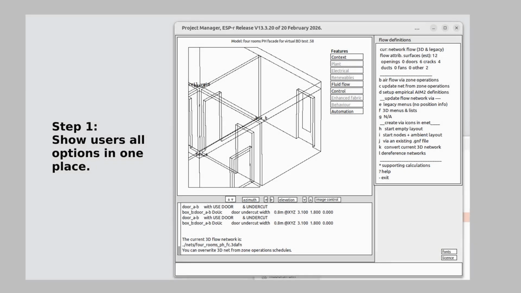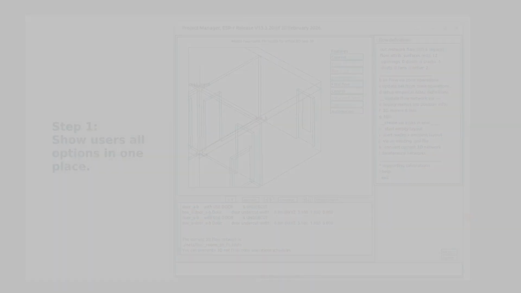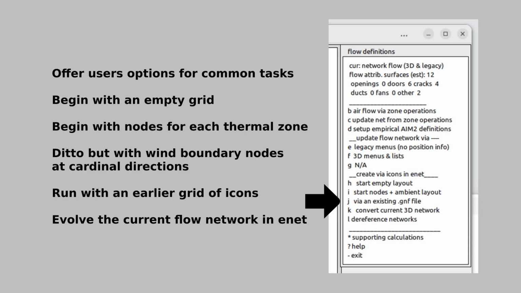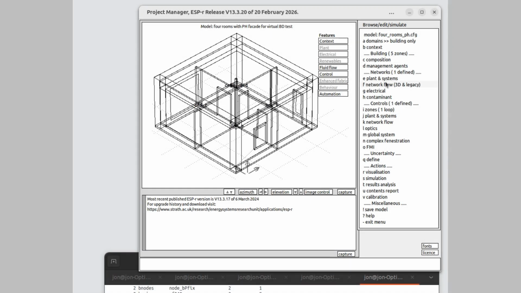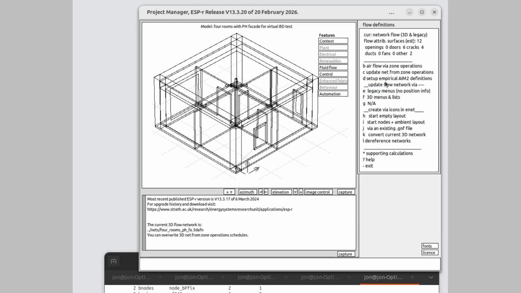A good place to start is pulling together in one menu all the various options for treating airflow within ESP-r. Within the net utility choices are common tasks which should be straightforwardly invoked. The first of these options is to simply begin with an empty grid. Well, let's open up such a session and play around with the various facilities for creating nodes and components and linking them together.